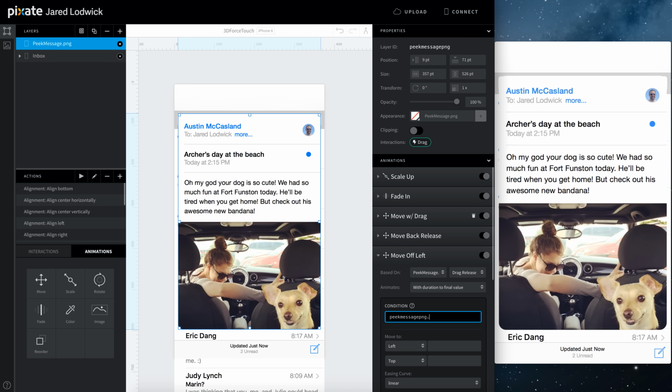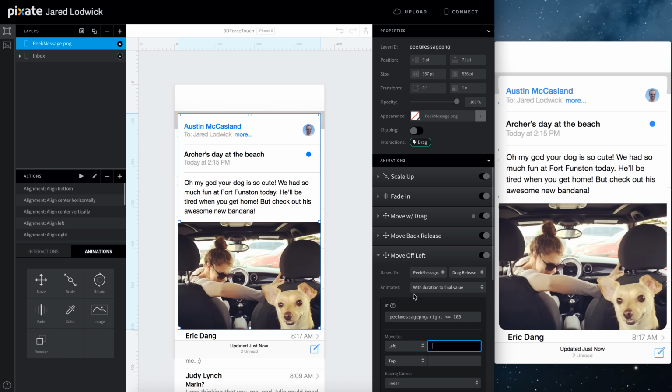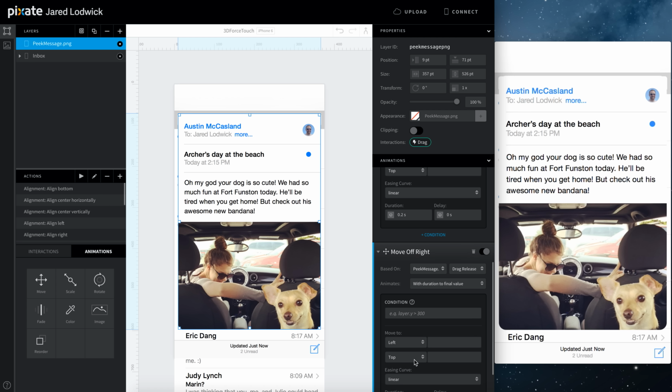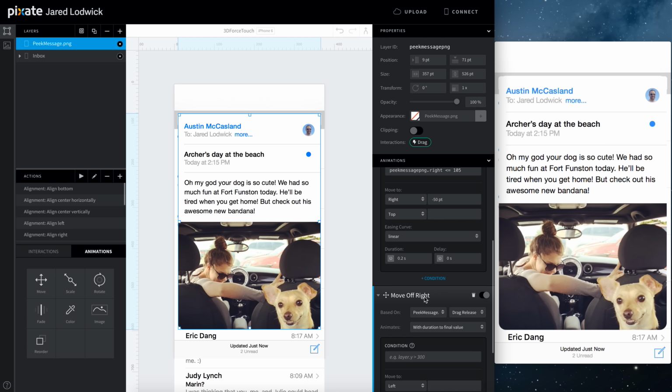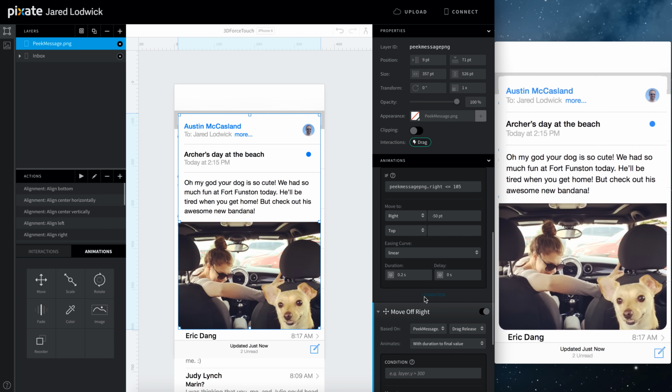So paste the layer ID, peak message PNG, place say .right is lesser or equal to 105. We'll move its right side off 50 pixels. And we'll leave that duration. So now if I pull over here, it'll bounce back, but if I come over here, it'll move off.